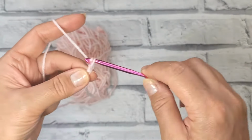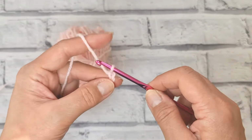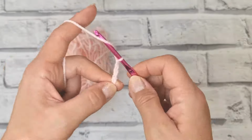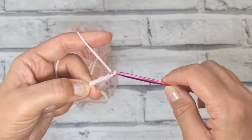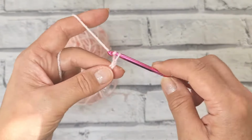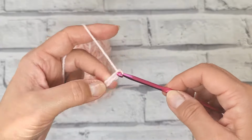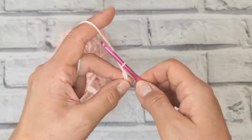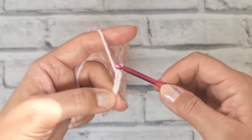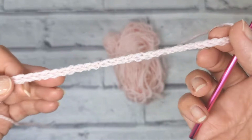So 1, 2, 3, 4, 5, 6, 7, 8, 9, 10, 11, 12, 13, 14, 15, 16, 17, 18, 19, 20, 21, 22, 23, 24, 25, 26, 27, 28, 29, 30, 31, 32, 33, 34, 35, 36. So that's your chain of 36.